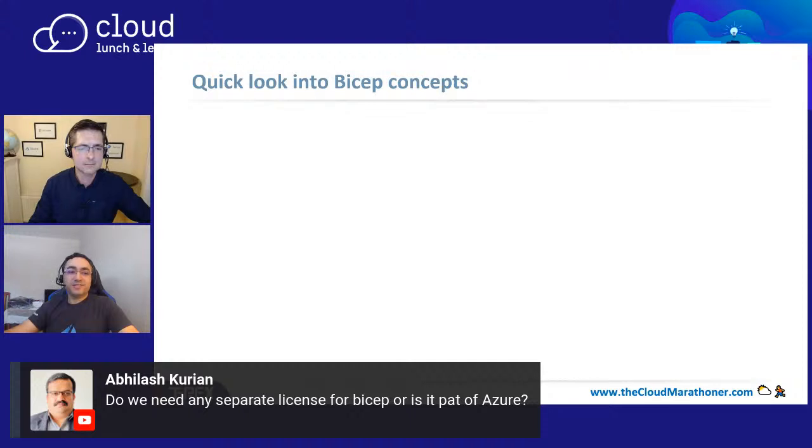That's an awesome question, actually. Thank you for the question. No, you don't need any license to run Azure Bicep. It's actually an open source project, and it is maintained by the Azure Bicep team on GitHub. You are going to get the URL at the end of the session. It's going to be a QR code. It is free to use.